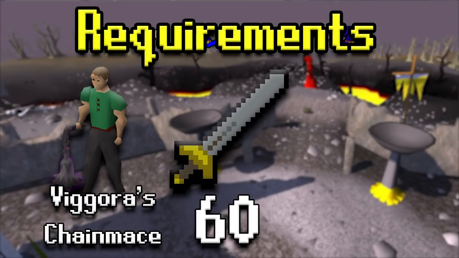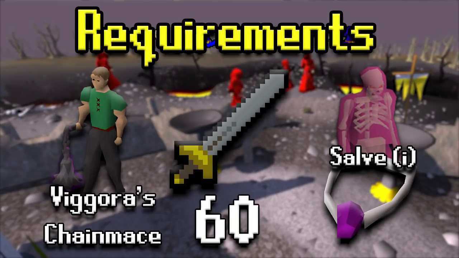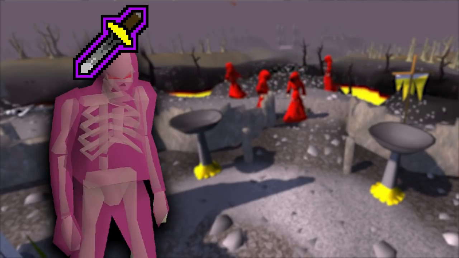In addition to that, you'll need 60 attack in the first place to be able to even wear the Viggora's Chainmace, and along with that, having a salve amulet is going to help out a large bit for killing the Ankou. However, with the Elder Chaos Druids, it doesn't matter if you have the salve or not, so you don't have to worry there. In addition to that, using the Protect from Melee prayer on the Ankou is going to be a nice little boost.